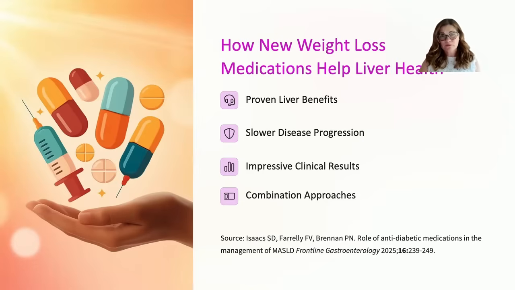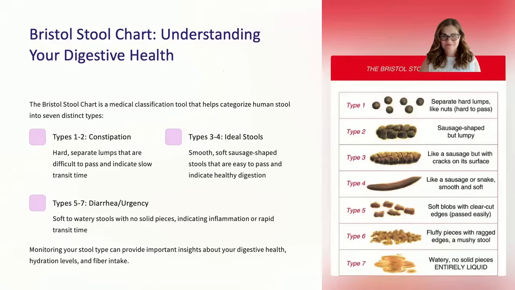So the clinical results are impressive, especially when these medications are used as a broader part of a treatment plan, including lifestyle changes like diet, movement, and gut health support. And in many cases, a combination approach, medication plus nutrition therapy, provides even greater benefits than either one alone. So while medication isn't for everyone, for the right person, it could be a valuable tool in protecting liver health and preventing long-term liver damage.